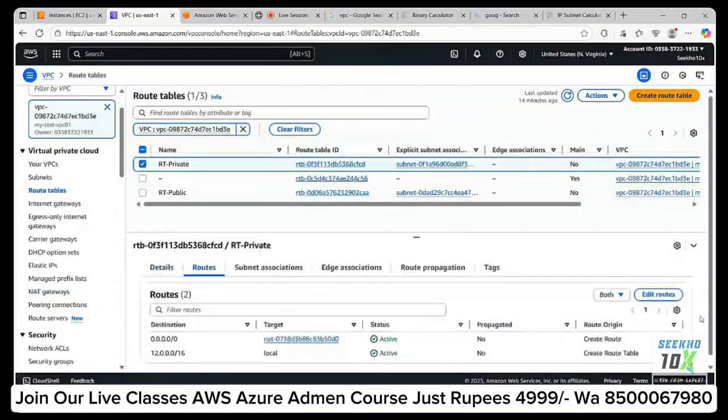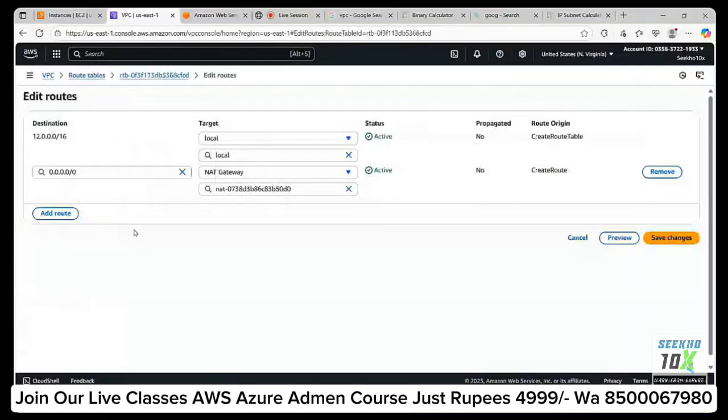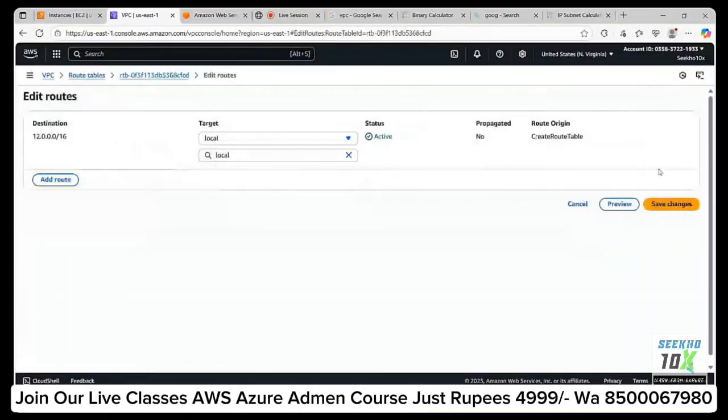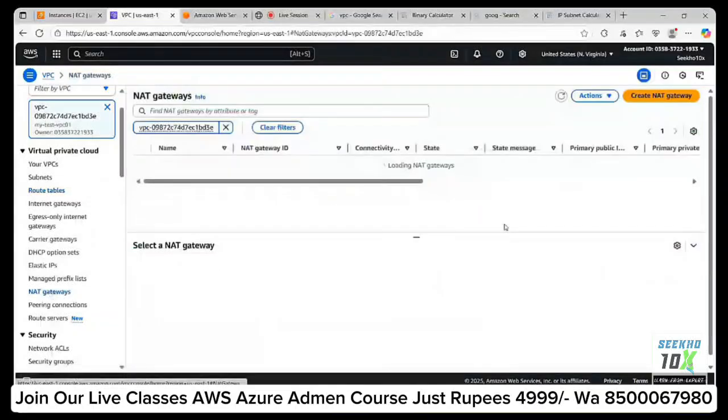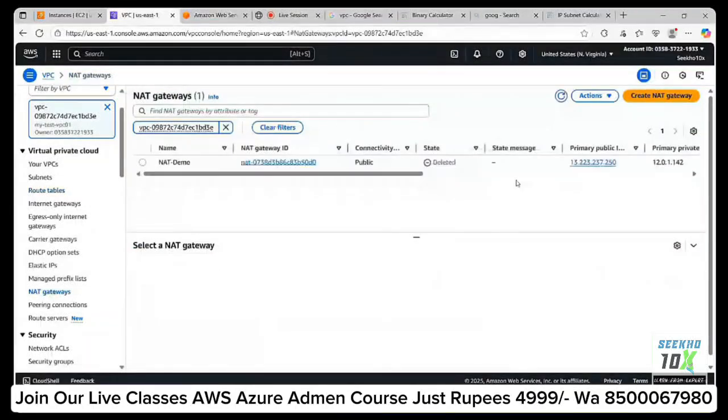Go and select edit route. Remove the NAT from your private subnet and save. Then come back again to the NAT gateway. So here you can see your NAT gateway is deleted.